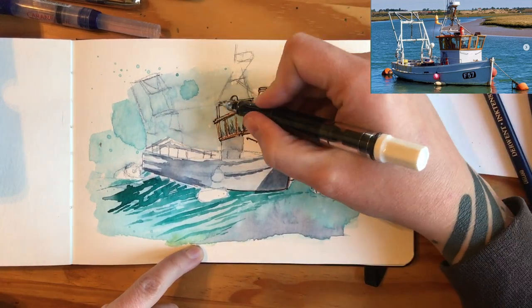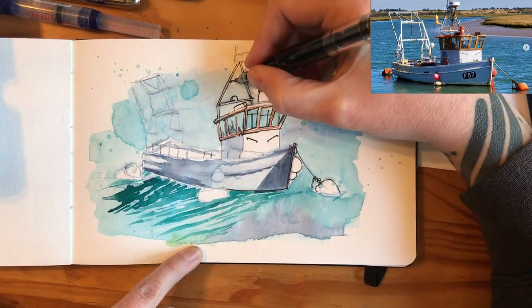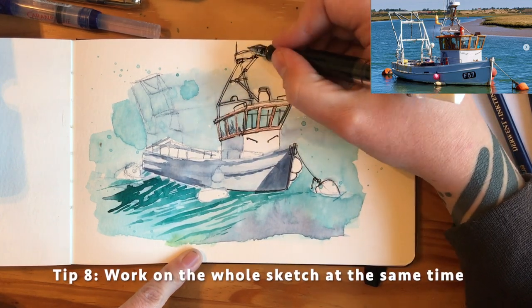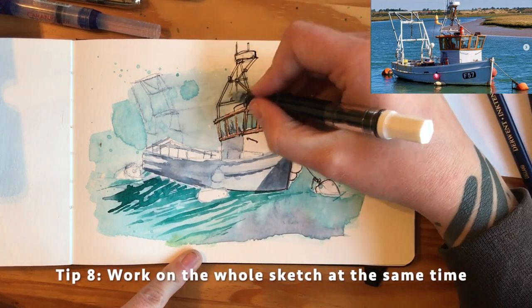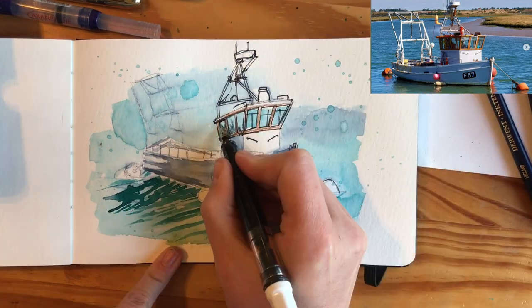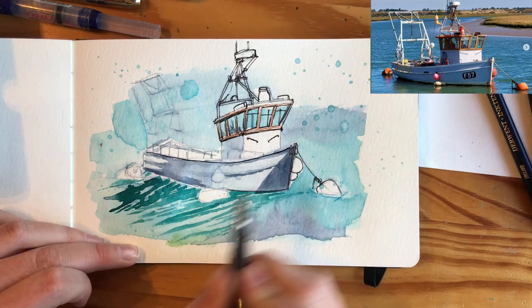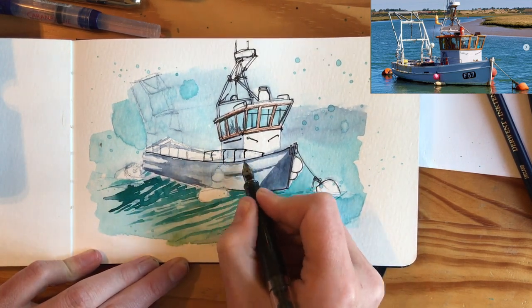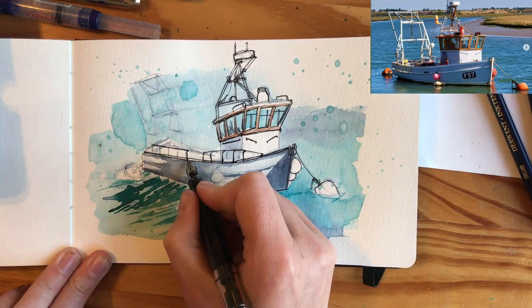I think it's Ian Fennelly who says he works on all parts of the sketch at once, because he'll get bored if he's just drawing one part all the time. But it also balances things out a bit if you're working on the whole thing all at once.